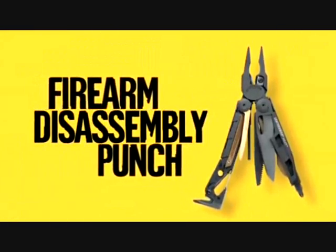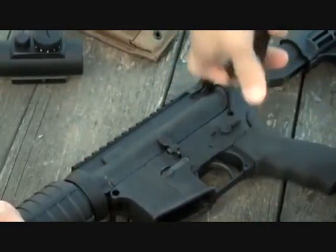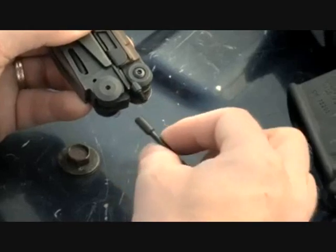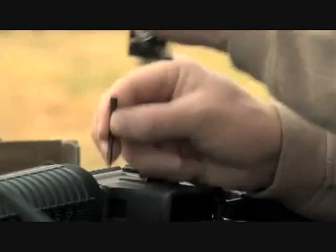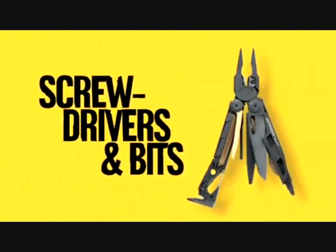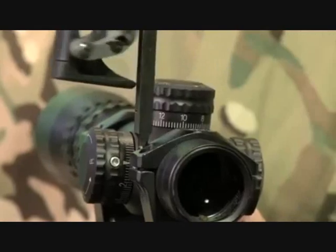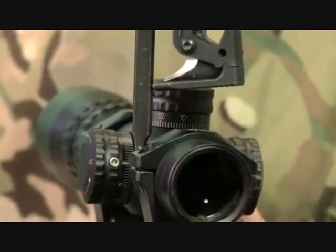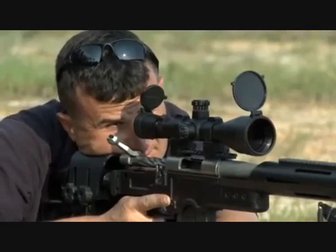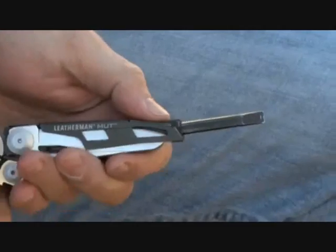The replaceable firearm disassembly punch makes for easy removal of takedown and retaining pins. The 1/8 inch standard punch can be used alone or with the hammer end of the MUT when more force is needed. The hex Torx screwdriver bit on the MUT is extra long and sized specifically to fit both old and new optics rings.